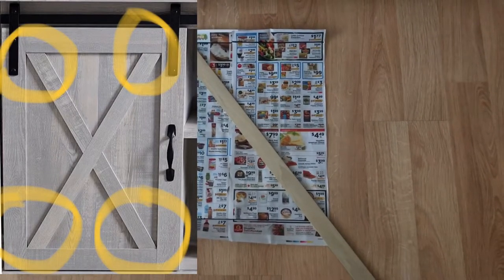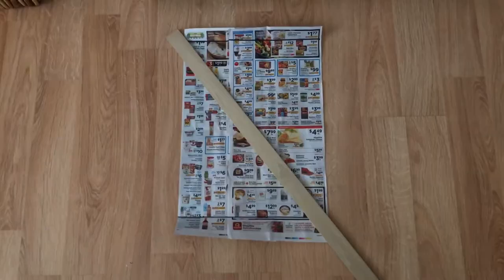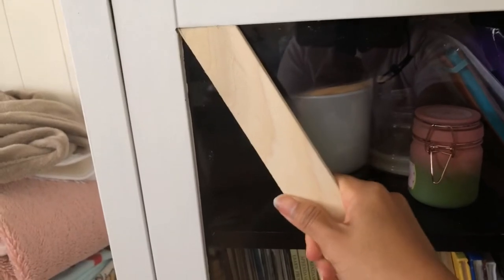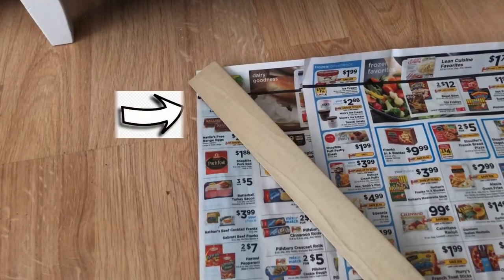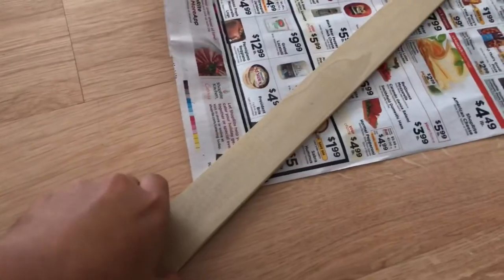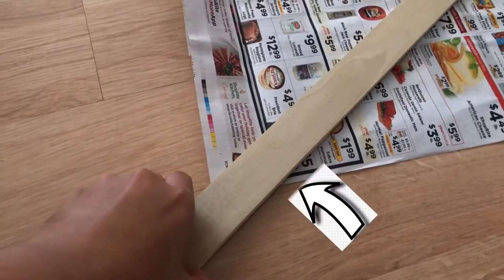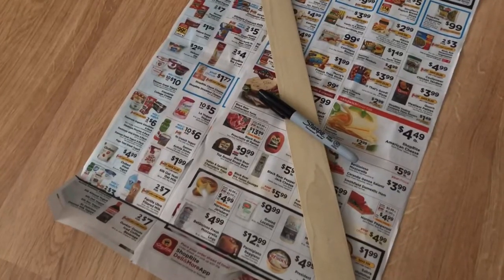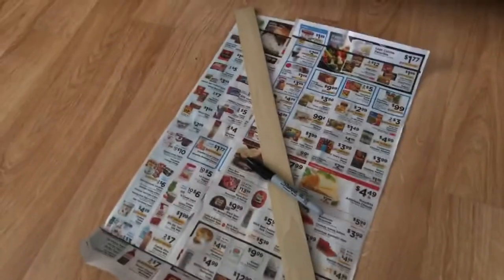I found this pattern worked best because prior to this we were kind of doing it wrong — I'll show you what I mean by that. So I found that this pattern here worked best for the look that I wanted to get. I'm going to place this corner just where it ends, do the same thing on this corner, put this end right where it ends. Now I'm just going to go ahead and trace this shape with my marker.